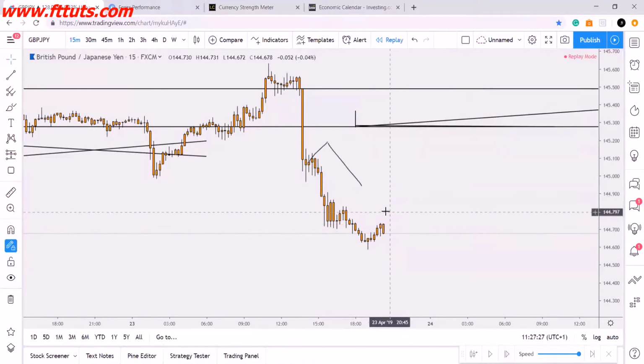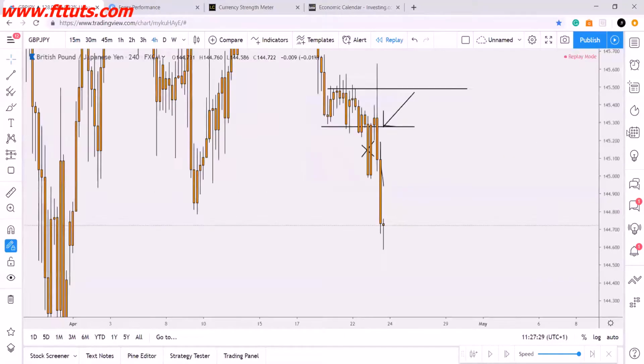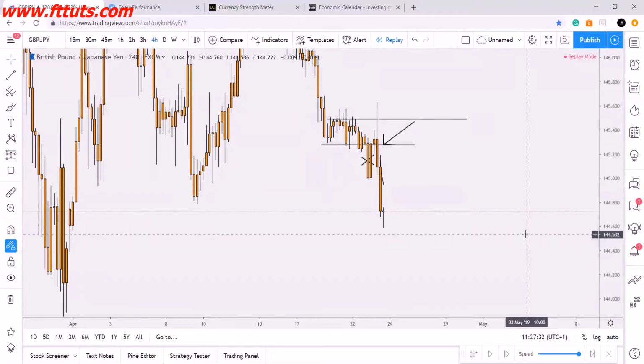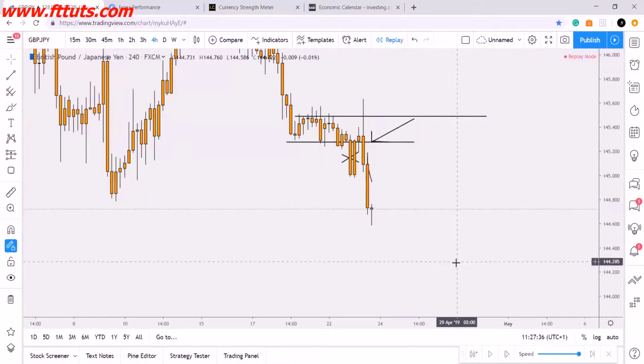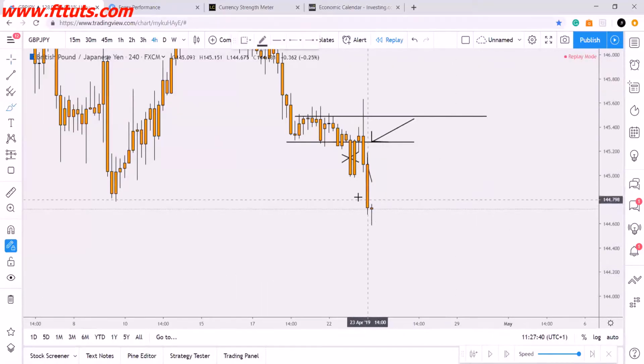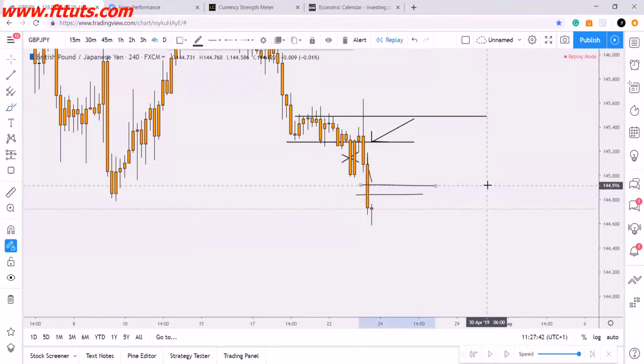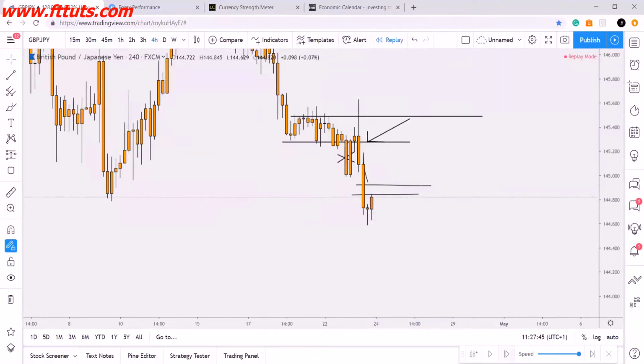Okay, fine. We stayed on the 15 minutes for too long. Let's get back to the 4 hour. So at this moment in time, we have the rejection wick. We're now starting to see indecision. I just need price to pull back now to give me another entry on this trade. So in and around these levels here for a continued momentum trade. This will do. Let's get to the 15-minute time frame and let's see what's happening over here.